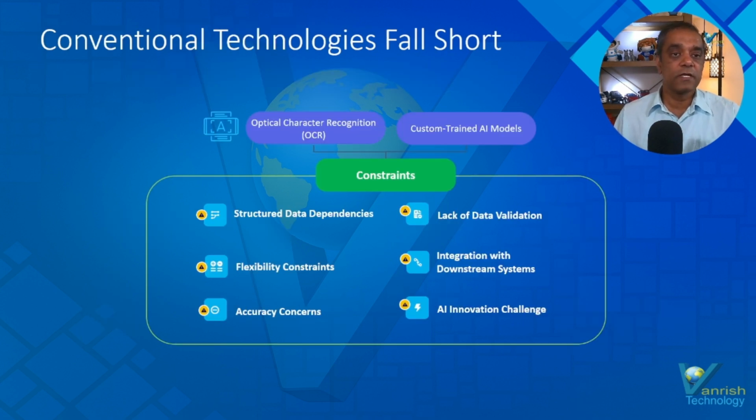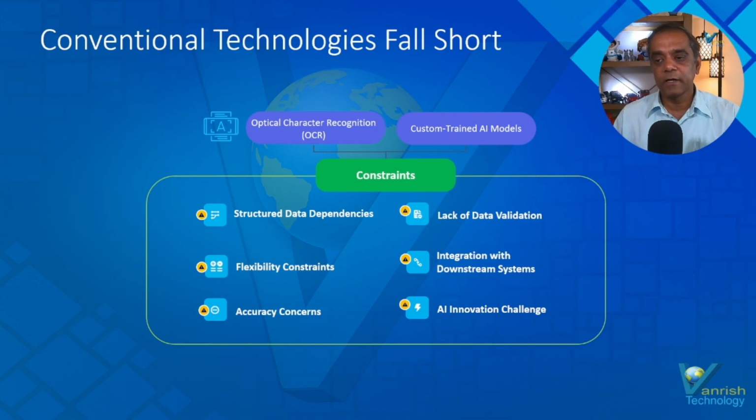So where does IDP fit, and why is it needed? Traditional technologies such as OCR or custom AI models have long attempted to tackle document processing challenges. However, they face limitations in scalability, constrained by structured data formats and extensive training requirements.